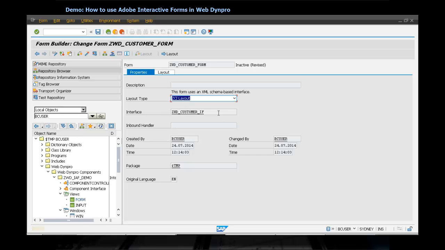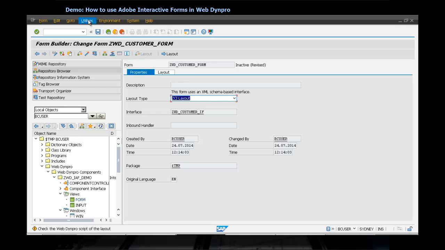It's also important that you set the layout before you do anything else. Now you see when I'm setting the layout, I get the message here, check the Dynpro script of the layout. Which indicates already that this layout type is bound to Dynpro. This Dynpro script is something that I have to add to the form myself. The system is not doing this for me.